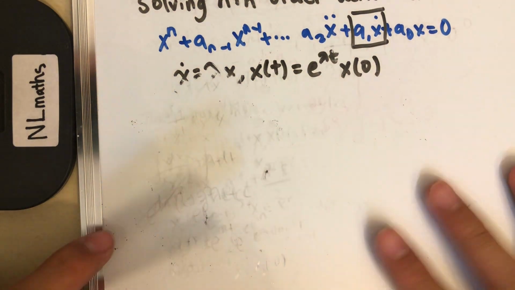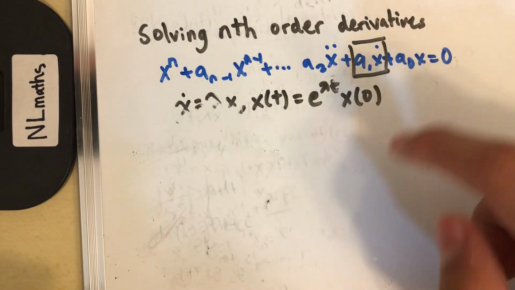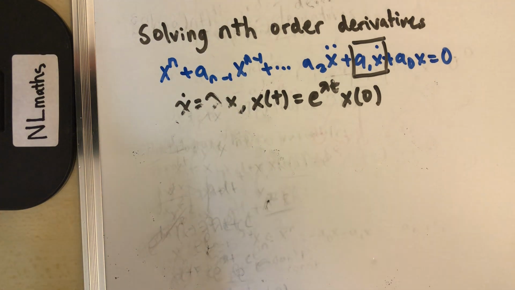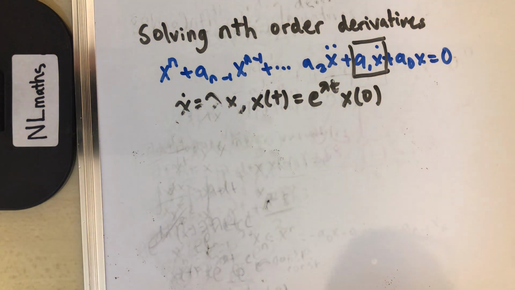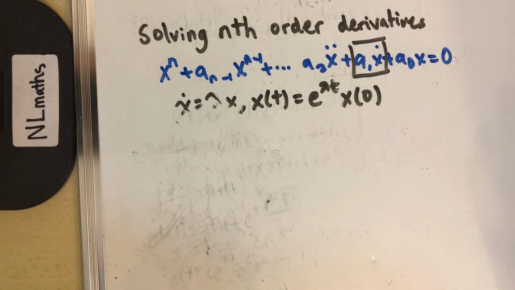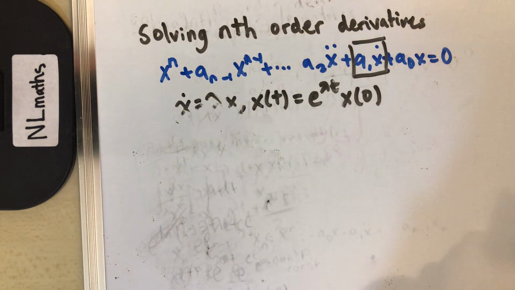Okay, but what if we want to solve these nth order ones, these higher derivatives? Then the method to do it is that we're going to put it in a matrix system of differential equations. They're all coupled, but what you will see is they're all first order derivatives, and that's going to be very easy for us to compute, and I'll show you why later.